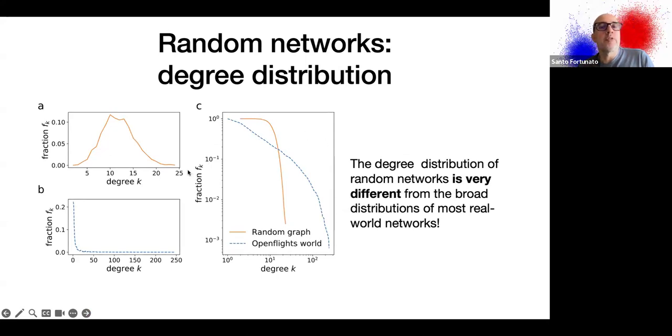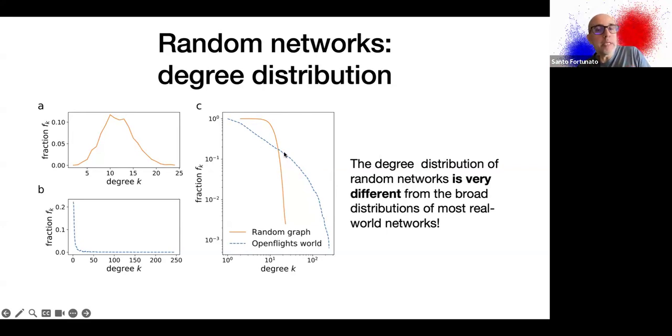So in this exercise, we wanted to see if this distribution could be similar to distributions that we encounter in the real world. So we did this exercise. We considered one of the networks of our collection, but we could take, of course, any other one, which is the OpenFlights world network, an air transportation network, but not just confined to the US, like the ones I showed you a picture of, but worldwide. So there are airports from all over the place. And I created a network using the random network model, which has the same number of nodes, which in this case are airports, and approximately the same number of links.